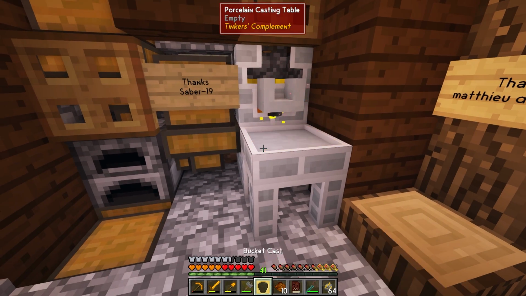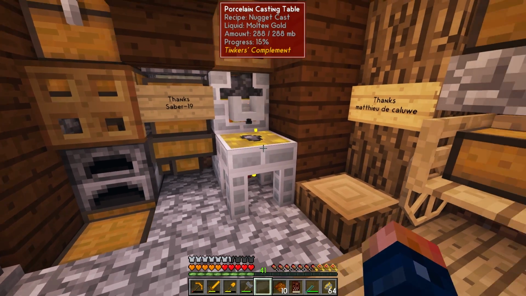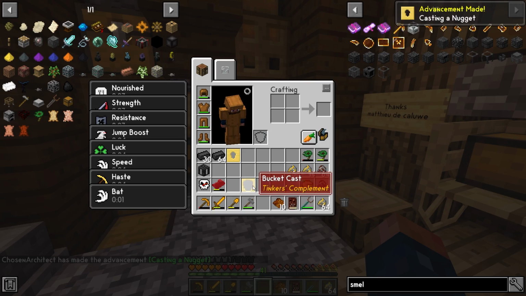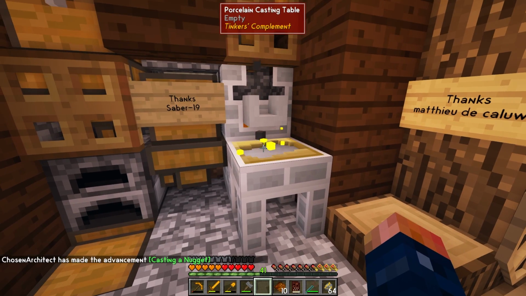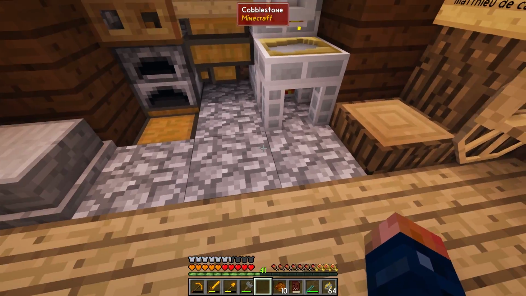Ah, that's nice. Okay, so I have my cast for that. Let's go ahead and get our stone nugget cast, and we'll pour all of this out. And then we should be able to get an ingot cast next, after we pull this one out. There we go. And with all of that, we are prepping ourselves for some awesome stuff. And then, of course, we can cast anything else we're going to need for Tinker's Construct, which I'm planning on kind of lining this area with.